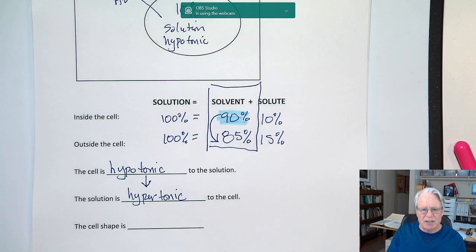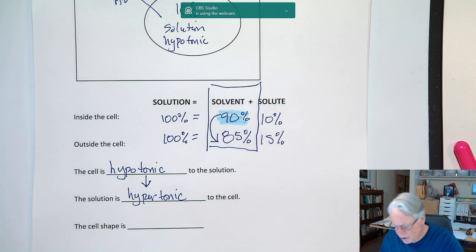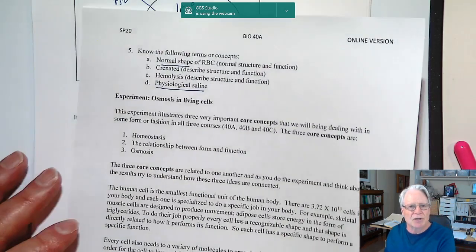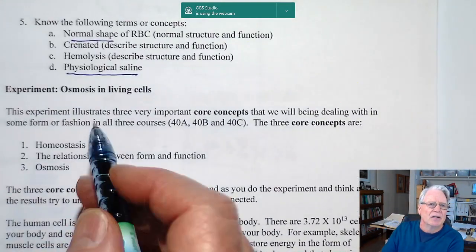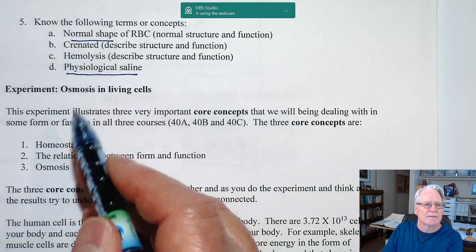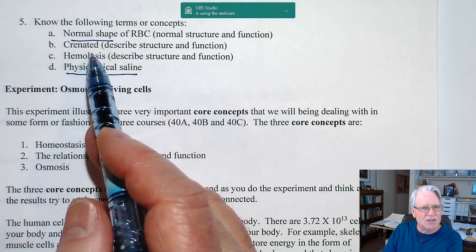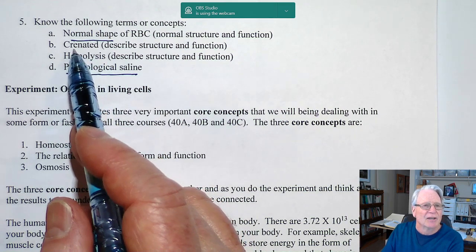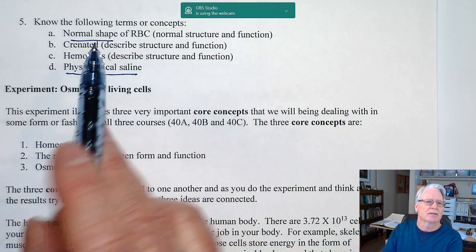And just like water leaves a grape when you leave it in the sun, it shrinks, it shrivels. It becomes a raisin. But we don't want to use shrink or shrivel because that doesn't sound very scientific. We want to have a nice scientific sounding term, and so the term we're going to use is this: crenated. It means that the cell has shrunk. But shrunk doesn't sound very scientific. It doesn't make us sound very smart. So if we want to sound smart, we say crenated.